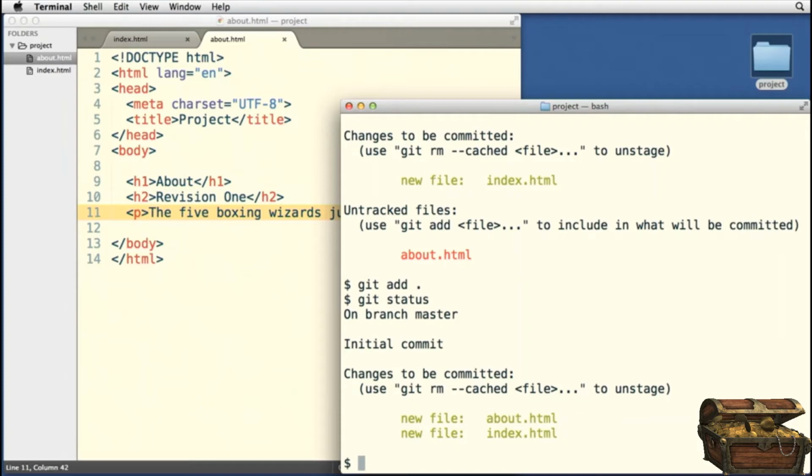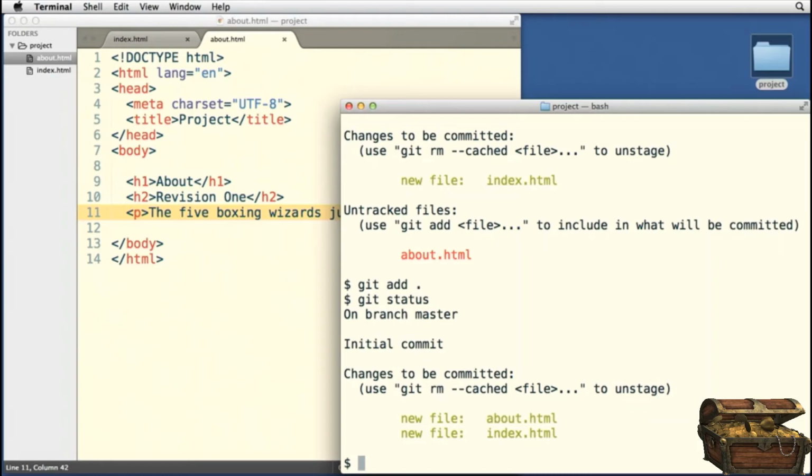Let's say that we're ready to make a record of where our environment is at this time. That is called committing. Now the difference between staging and committing is sort of like saving a file versus printing it. When you save a file, you save the current state of the document. However, when you print something, it becomes a more permanent record, more than likely because this is something that is ready for somebody to look at. A printed document is much more serious than just something you save on your hard drive. So a commit is a record of the state of the folder. Whatever was in the staging environment will be logged as a record in the commit log.